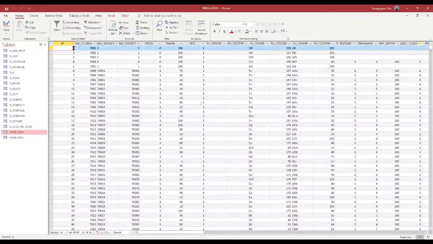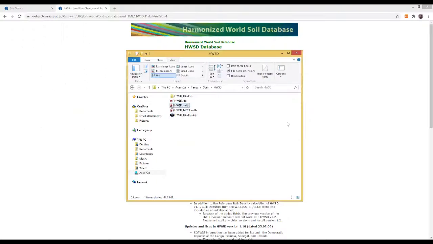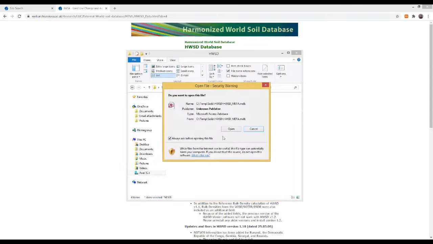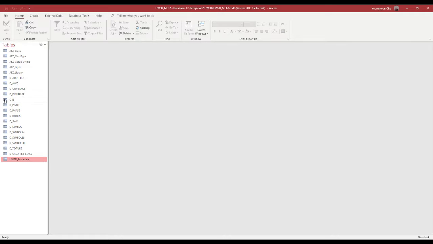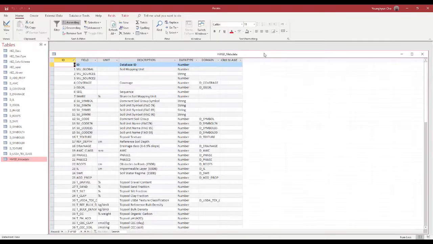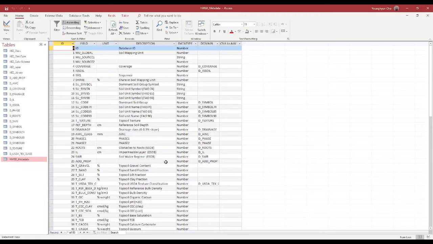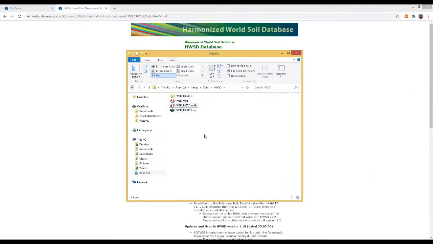I will make some videos for all the details on the use of this Access data for other modeling work, for hydrological simulation. Actually, this kind of soil database is required for SWAT models. So in that case, I will make some detailed tutorials on how to use this data for hydrological modeling. Okay. So again, I will cover the MDB data.